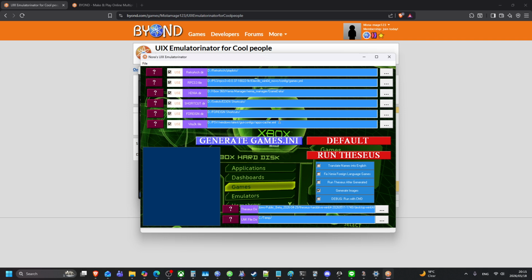What you want to do is make sure you set all of these that you plan on using. So you see checkboxes over here. You can use whatever you want to use from the emulator. You can use your shortcut directory, foreign directory, Vita 3K, Xenia, RPCS3, and RetroArch. This effectively gives you access to every emulator ever made except CEMU, which is the Wii U emulator. There's no support for that yet. So let's walk through these other settings.